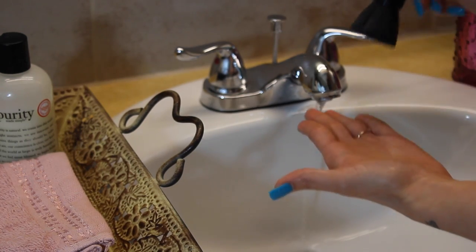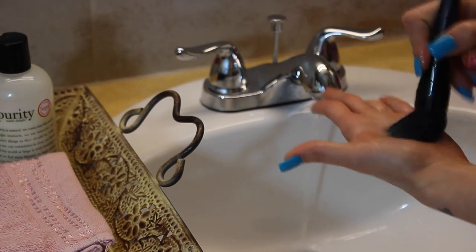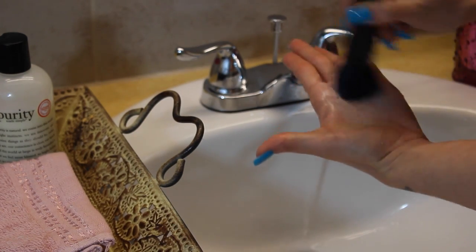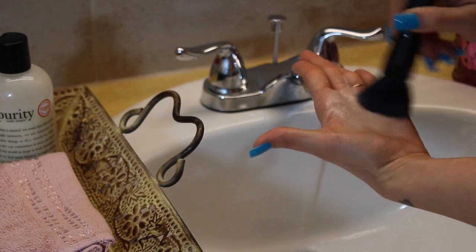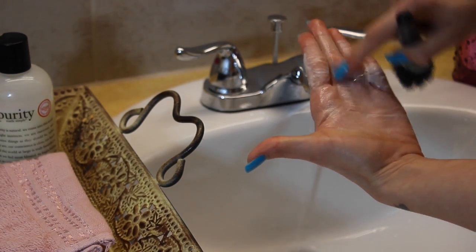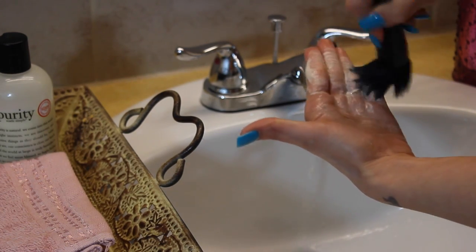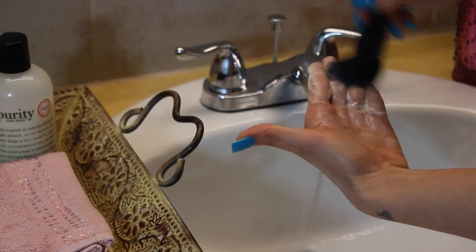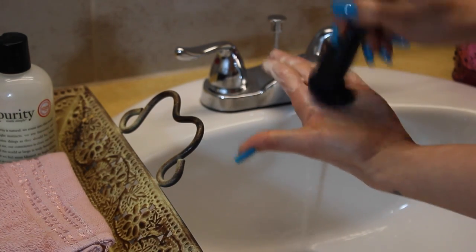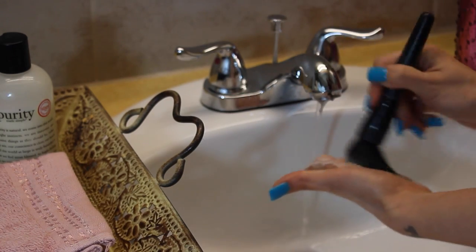And then I'd like to just swirl it in there and make sure I coat the brush really good. And that's when I start using the palm of my hand and just swirling it in. And I like to go on my fingertips because of the ridges here. It kind of catches the brush and it just makes it a lot easier to clean the brush. So I just keep basically repeating that process between my palm and my fingertips. And then I rinse as I go.